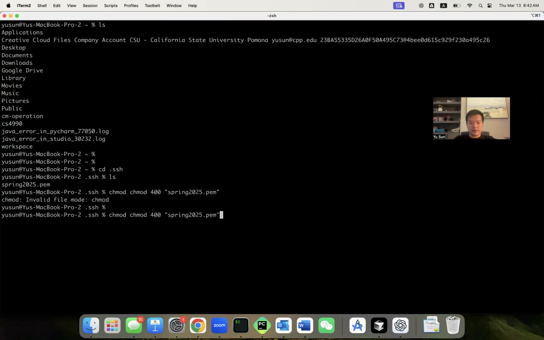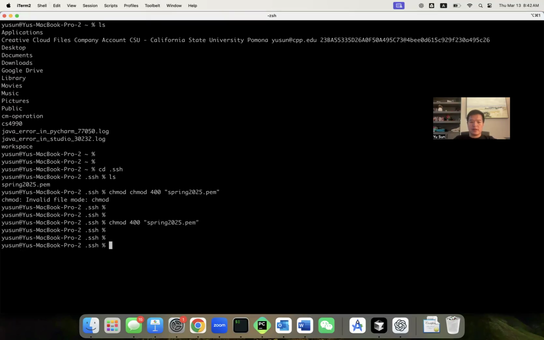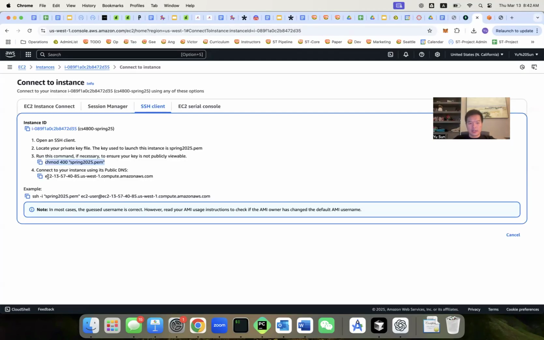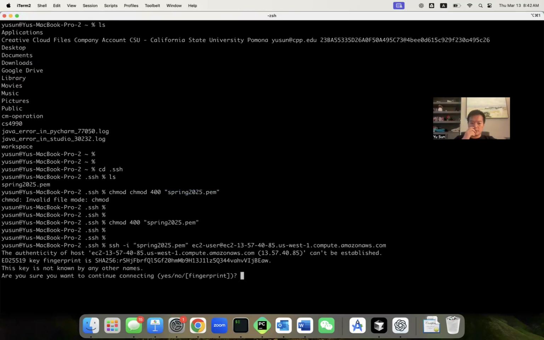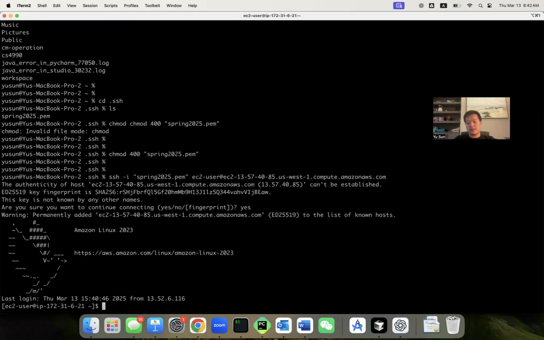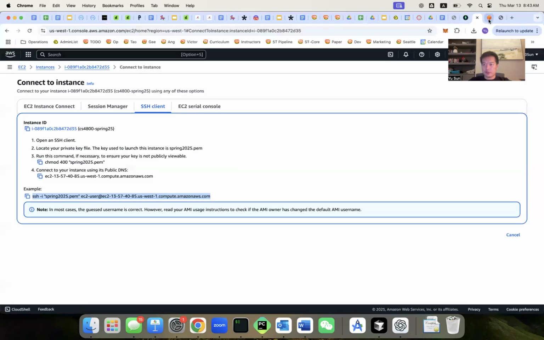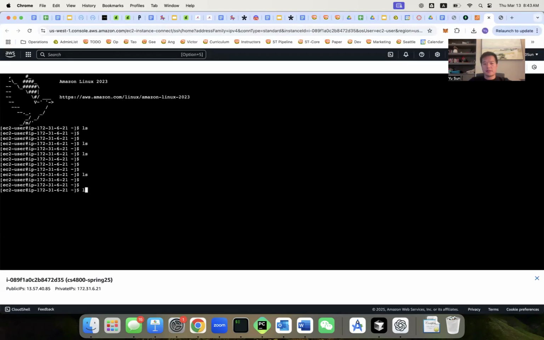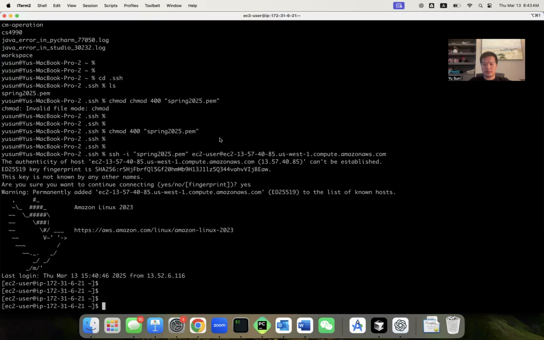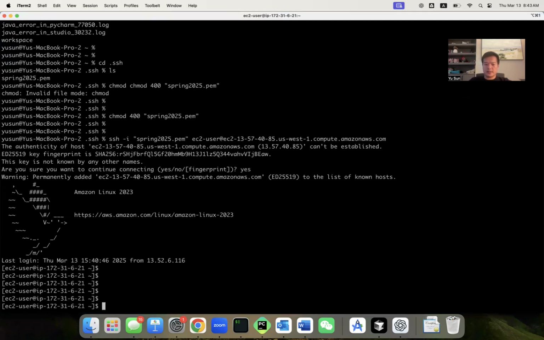All right, and then you can actually start accessing it, and they tell you what to do. This is a command that you can use to access your EC2 instance. I say yes, and then I go to the same server. As you can see, this one right here is the same as the one I'm showing you here. They are the same thing. The difference is that this is in the browser, this is local. When I'm doing that locally, I can run a lot of commands. I can interact with my local files. So that's the difference.